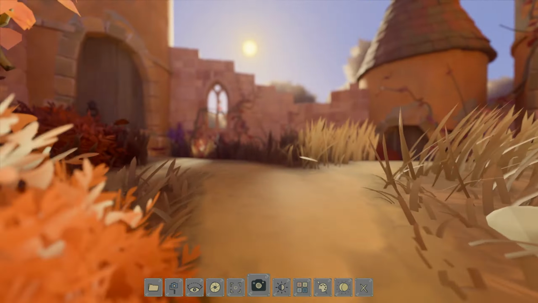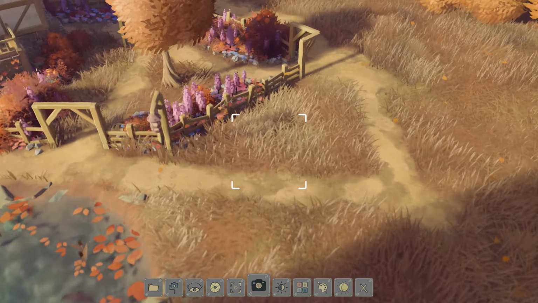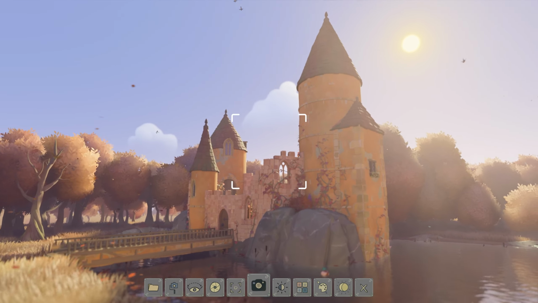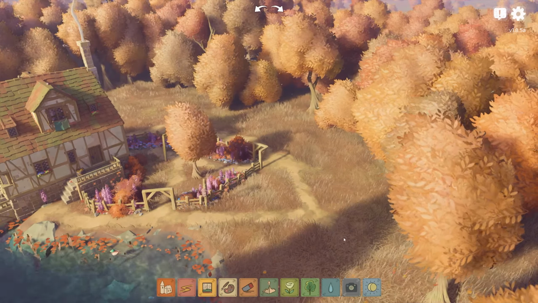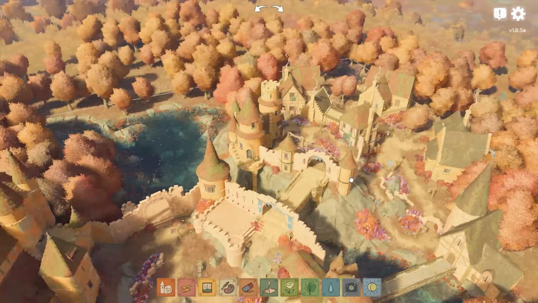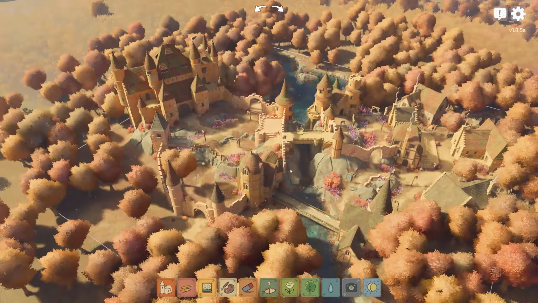Just testing out the camera mode, but I got stuck here. You cannot get out, so eventually I did this, just showing my friends what I built so far, and asking them for some feedback. And then when I got that, they asked me to show them the other worlds. Maybe I should cut this out, but I won't. Just for you guys to see.